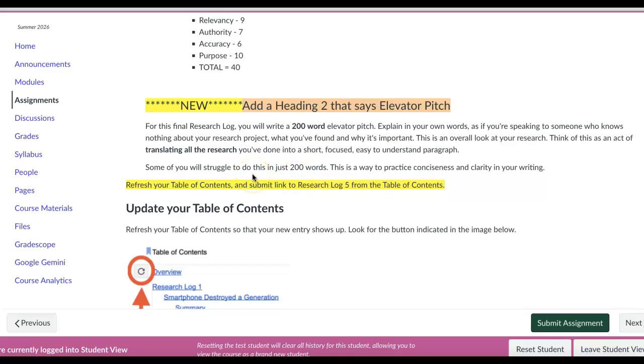You do not do an editor's commentary this time. This time you're doing a little bit different of a commentary. So you're going to do an elevator pitch, and you don't want it to be more than 200 words, and you're going to be talking about your entire research project. So not just these final 2 sources, but just what you're thinking overall about all the research you've done. How would you explain it to somebody in 200 words? Okay, so that's different and you're only doing one of these and talking about all of your sources.